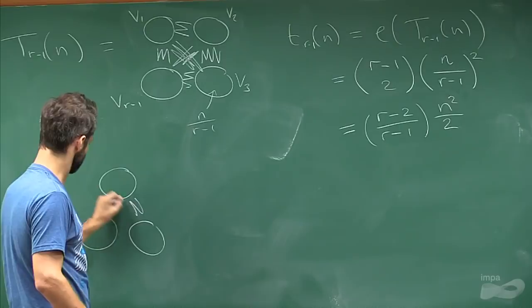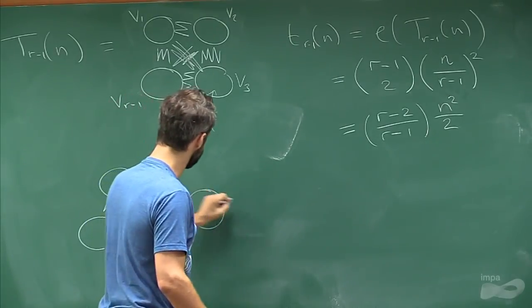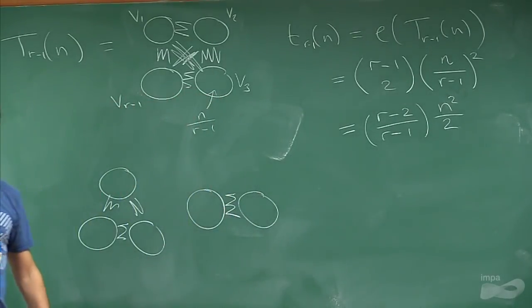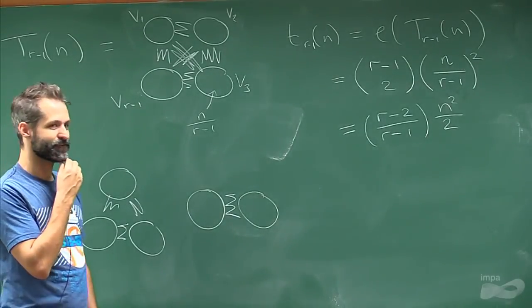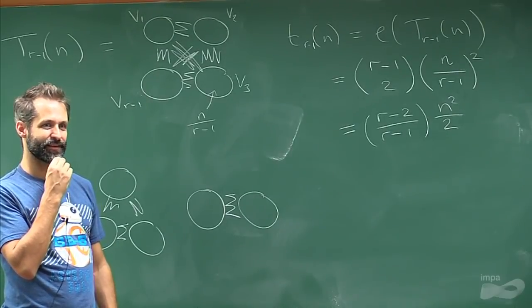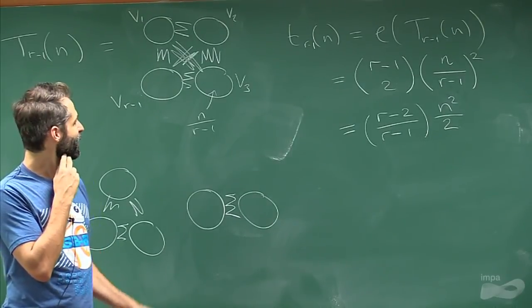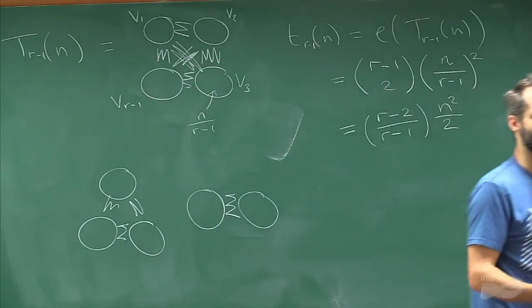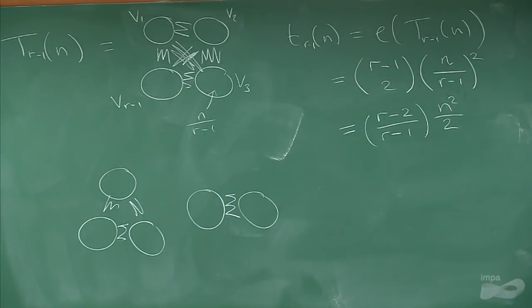Let's compare this guy with this guy. Yeah, but I mean the size of each circle. It's n over r minus 1. I'm asking why we are picking r minus 1 and not like r minus 2. If you took r minus 2 parts, if you took fewer parts, then you'd end up with fewer edges, because your density would be 1 minus 1 over r minus 2 instead.